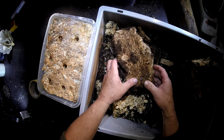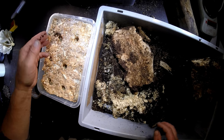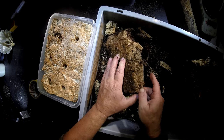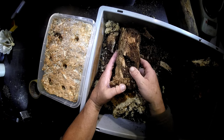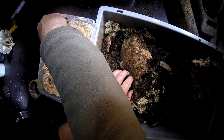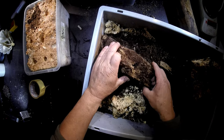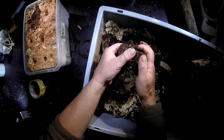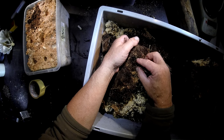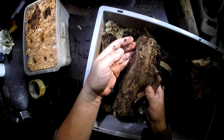It seems that the whole block is completely shredded. One here - and of course some of the original material. It's completely softened - just fill it here with this material. Another one here - they are small, they are only L1 now. Probably if I don't see bigger ones, I will leave them. I will not disturb them anymore, because they are too small to take them out now.